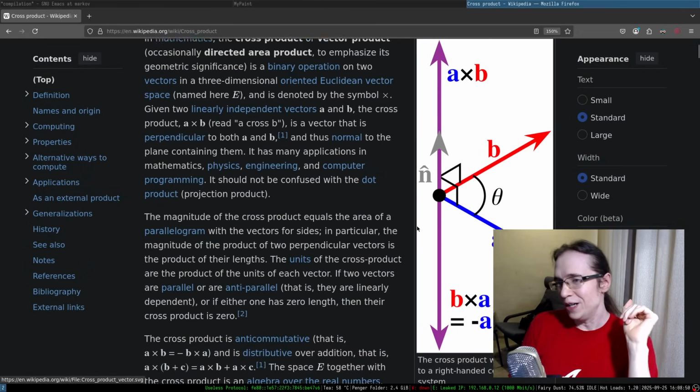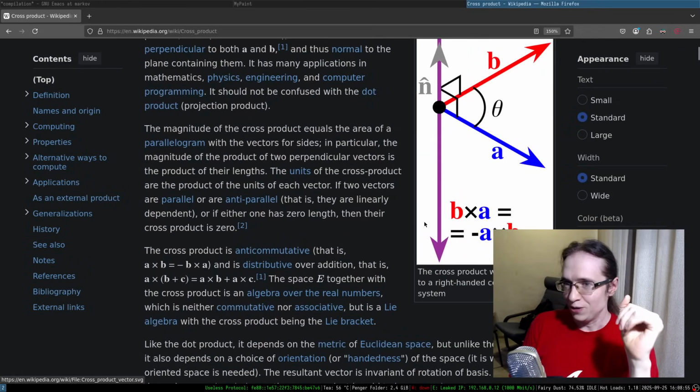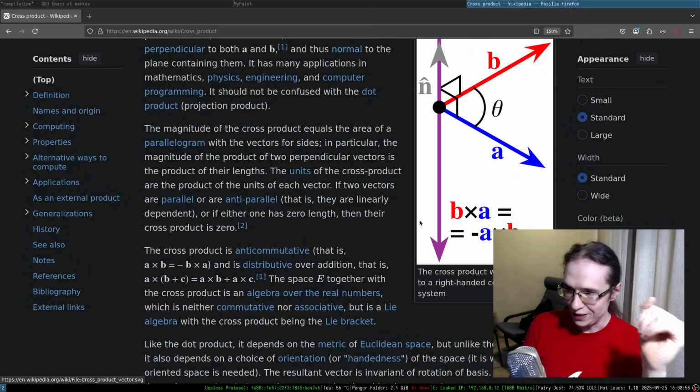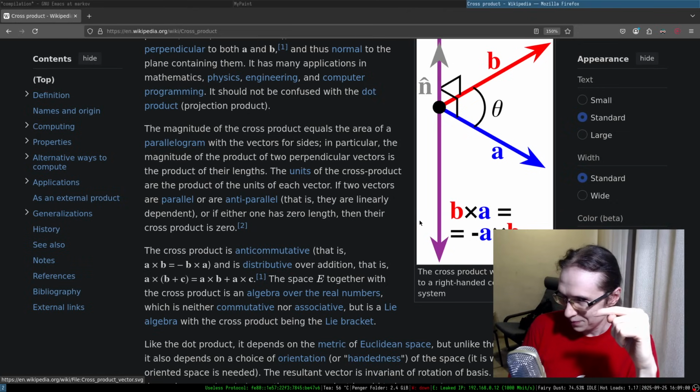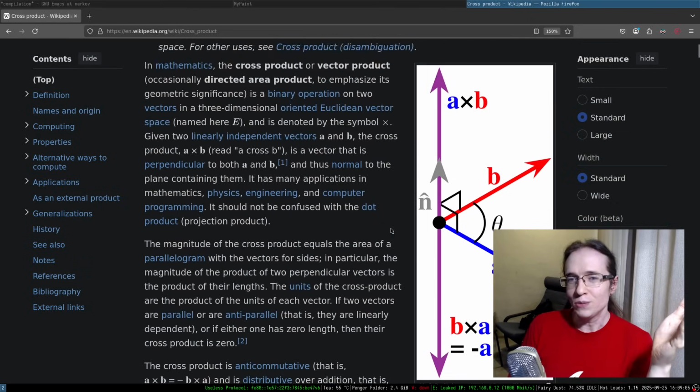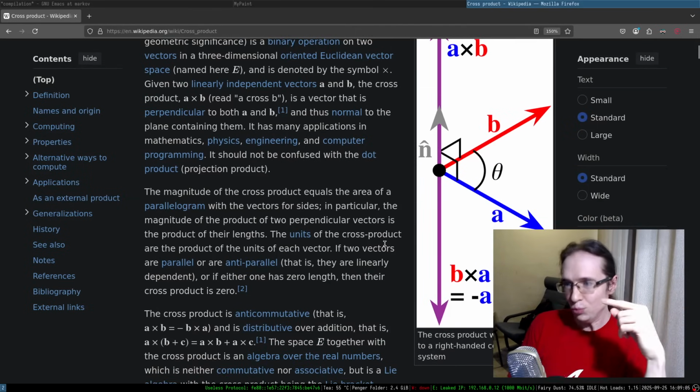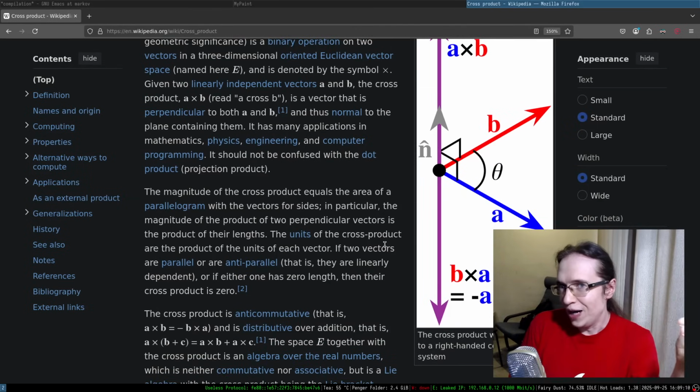Depending on whether the result of the cross product is positive or negative, it tells you whether the vectors go in a clockwise or counterclockwise order.